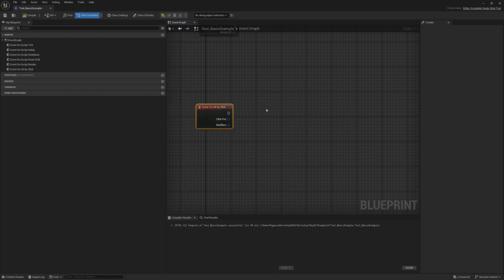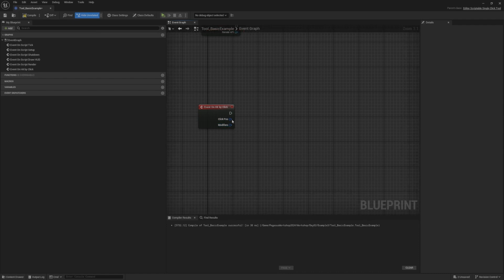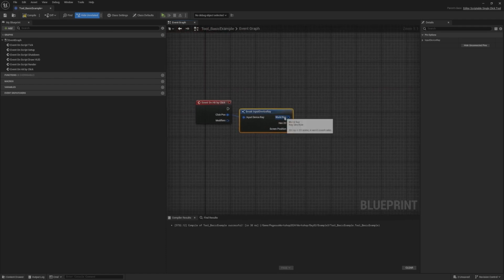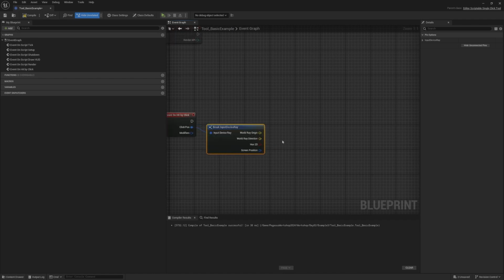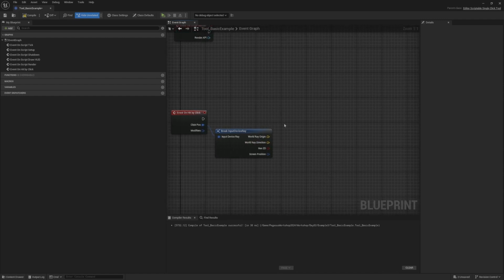So we know that when we click, the Unreal Engine is able to see that. Off of the hit by click event, we've got this click position structure and this modifier structure. So we're going to break the click position structure to begin with. We can see it contains world ray, has 2D and screen position. The one I'm interested in right now is world ray, and I'm going to right click that and split that struct pin. So we get a world ray origin and a world ray hit direction. This is basically, according to where you are currently in the world and where you've clicked on the screen, what is the world space position and direction of your click?